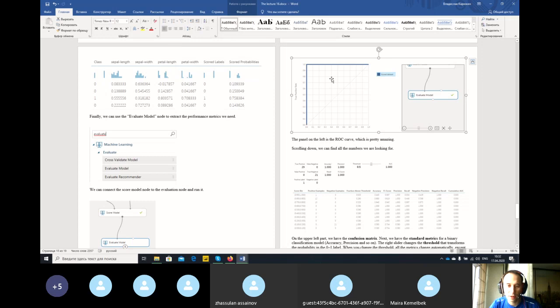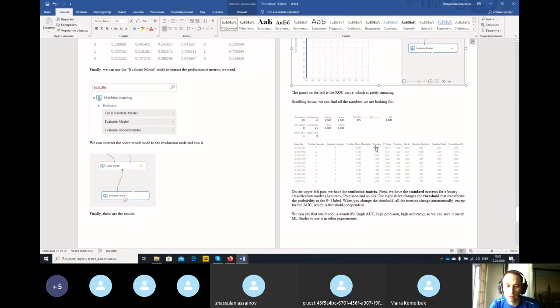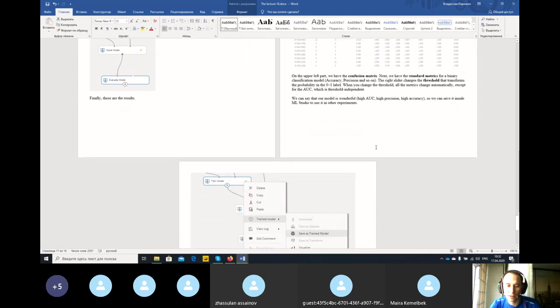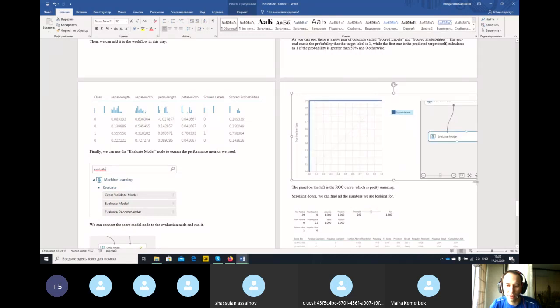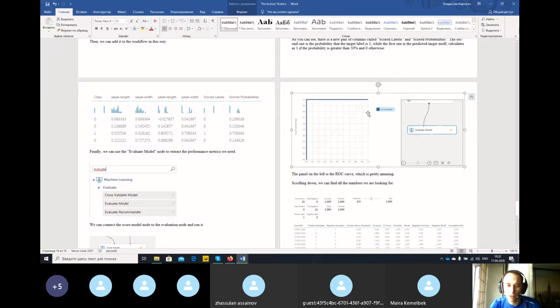Like here you see the accuracy, the ROC curve is close to 1. So it means that probably this model has an overfitting result. Usually the ROC curve on an image like this should be above this direct line, but not exactly at 1, because when you have this model at 1, you should be very attentive that something in your model is not right.